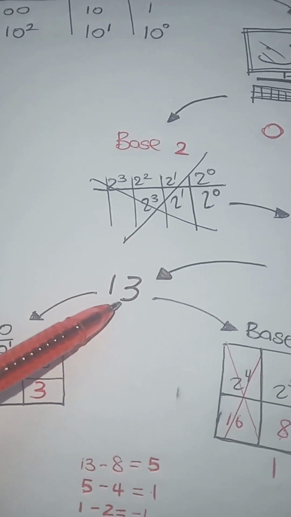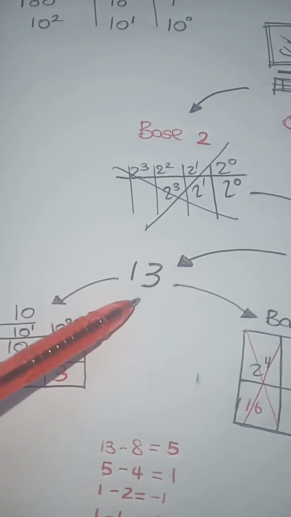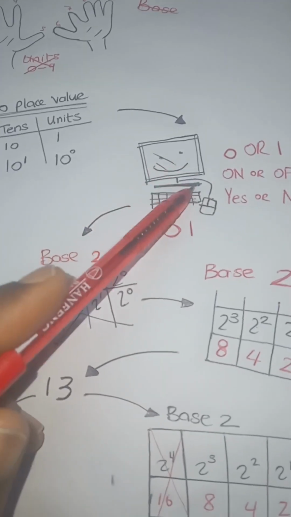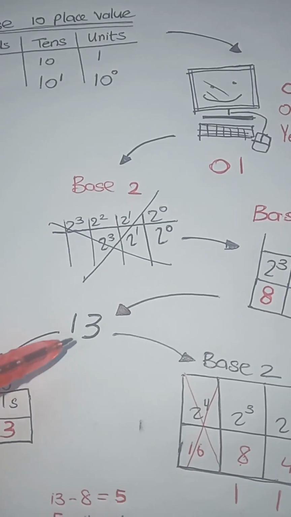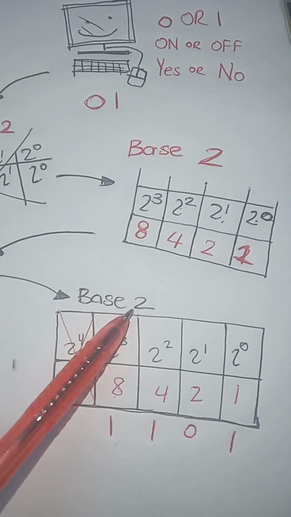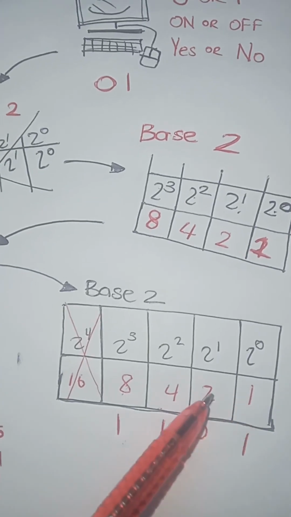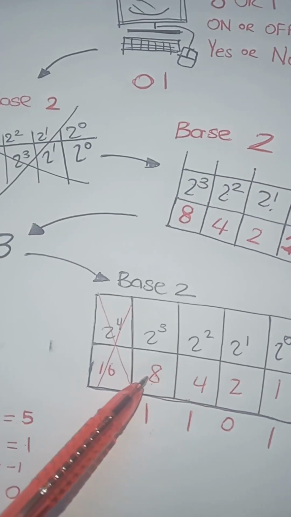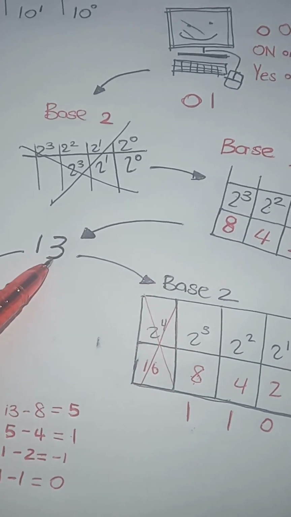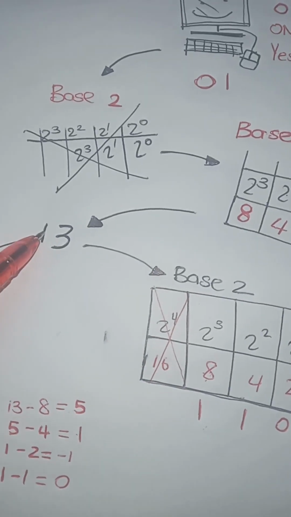If you were to give a computer the number 13, it has no idea what 13 is because it does not use the base 10 system. It does not have 10 fingers. It only has 2 fingers. In order to do that, it has to convert. Using the base 2 system, it would start by writing out numbers: 1, doubling that, 2, doubling that, 4, doubling it, 8, until it gets to a number that is less than 13 but the biggest close to it. It will not use 16 because 16 is greater than 13. It will end at 8.